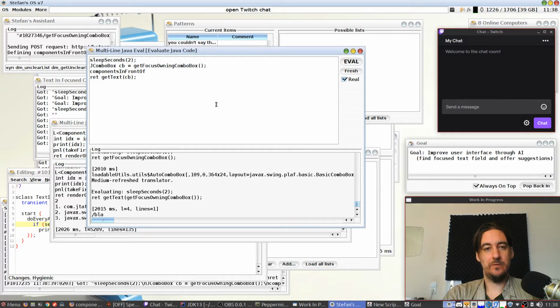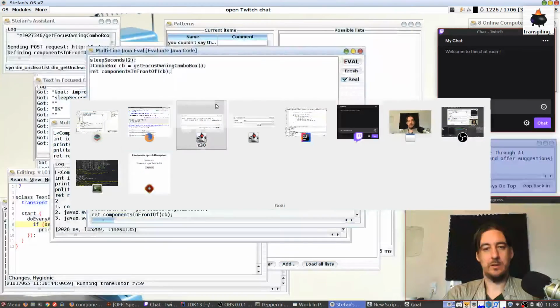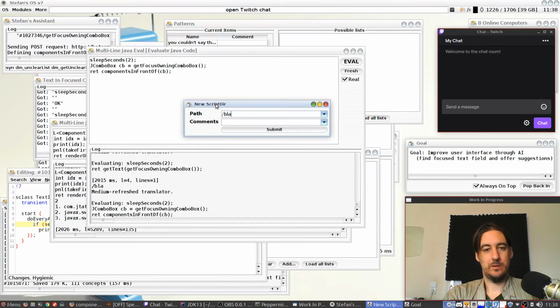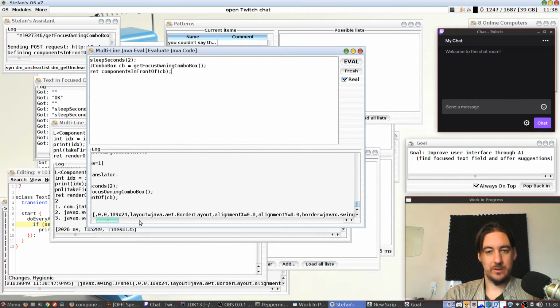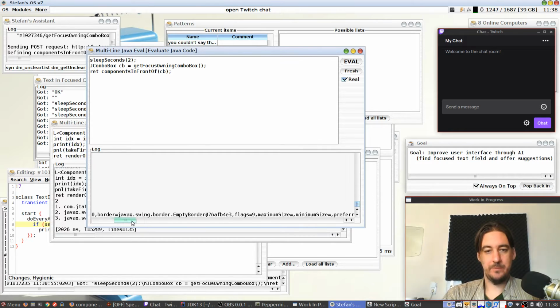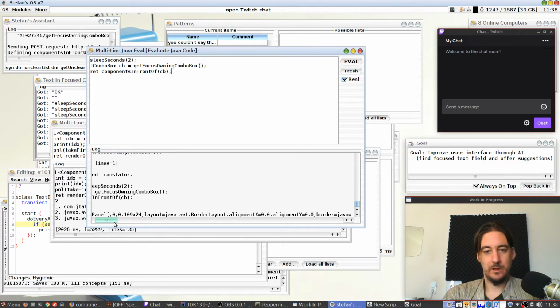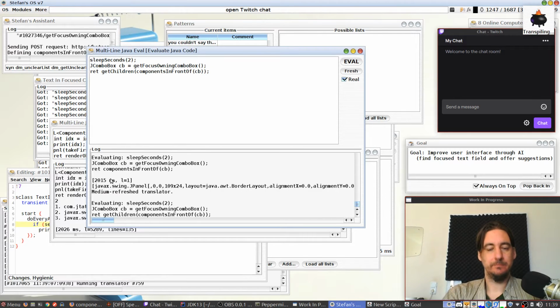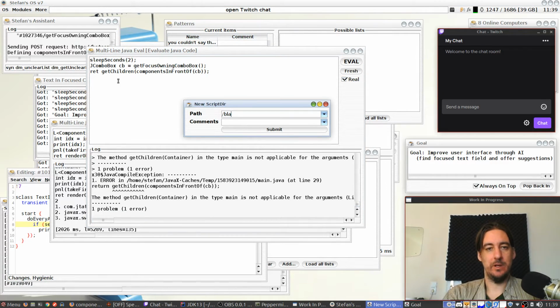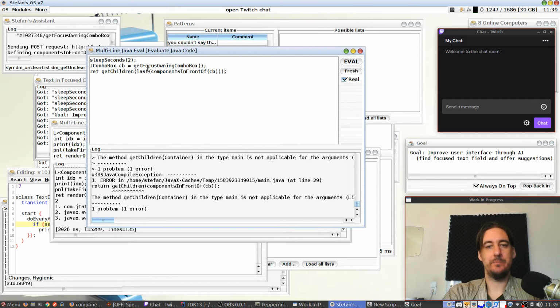Component in front of. One component in front of it, which is a panel, and panel. What's in the panel? Oh yeah, let's use the last one.